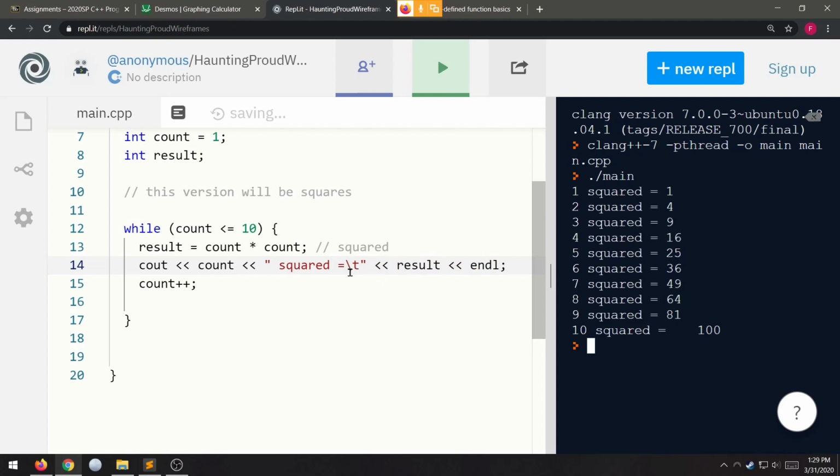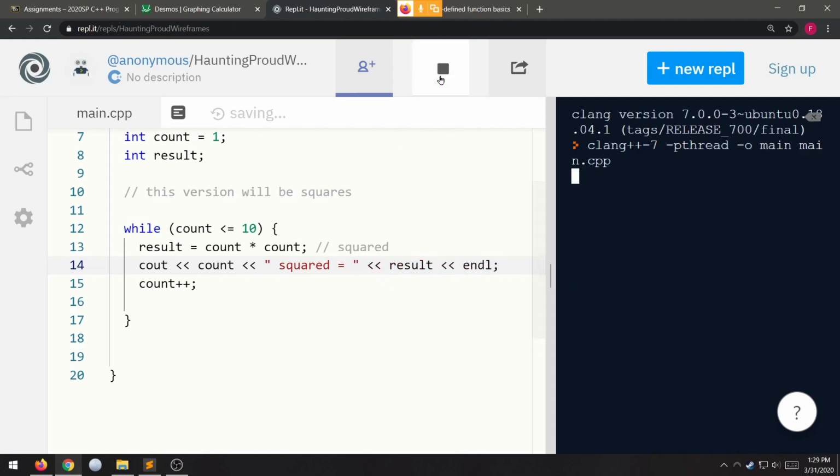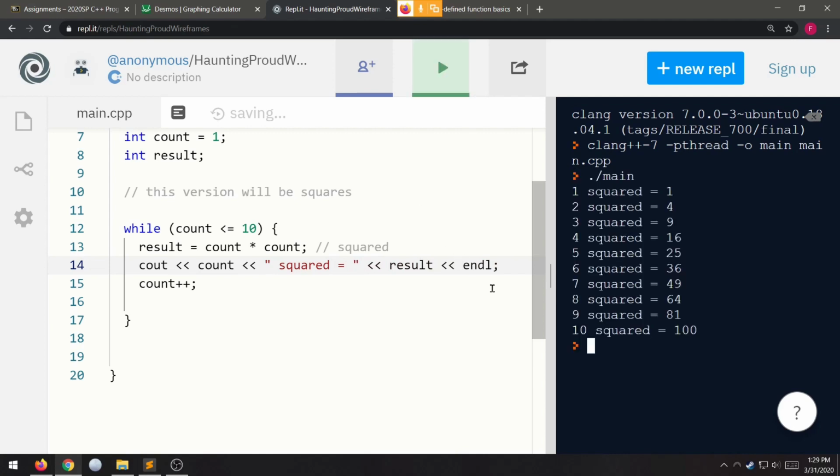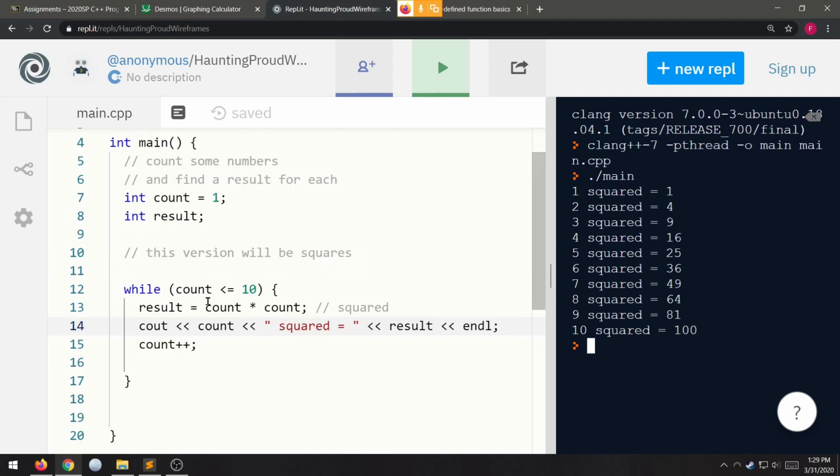That didn't work because the issue is spacing before the space. Never mind. There's a nice way to make a pretty table, even when the numbers get big. We'll live with this for now. 1 squared is 1, 2 squared is 4, 3 squared is 9, and 16, 25, and so forth. Okay. All right, looking good. So that's pretty easy to follow what's going on with that. Any questions so far? We're doing good? Okay.